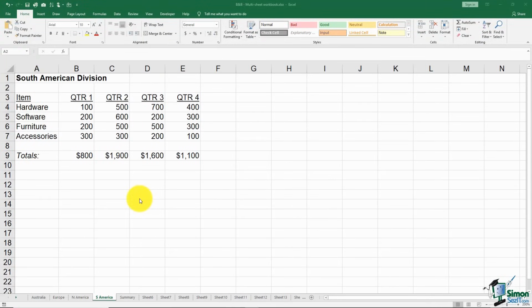We've already talked about some of the options you can do with sheets as far as adding sheets. We talked about deleting sheets and renaming them, but let's go ahead and look at all the options available when you're working with your sheet tabs. If you're on any sheet tab and you right click your mouse, you're going to see a list of things you can do, starting with insert.